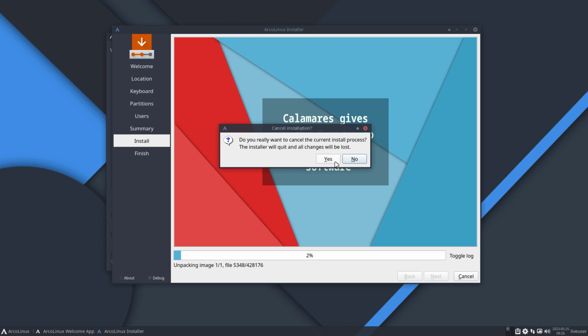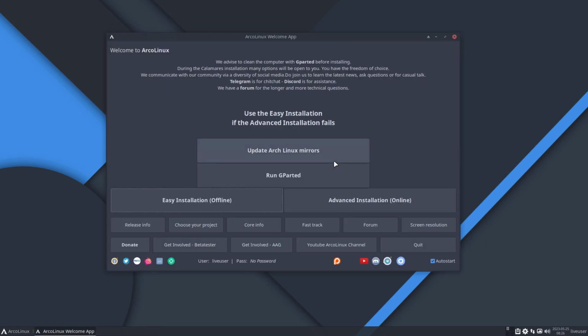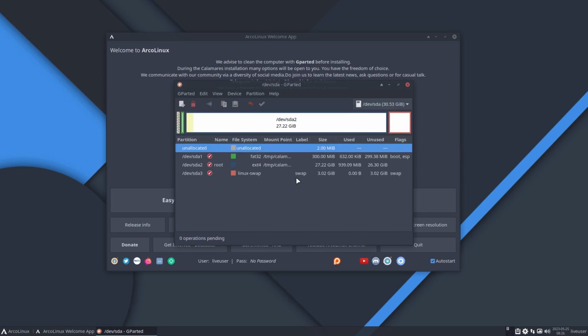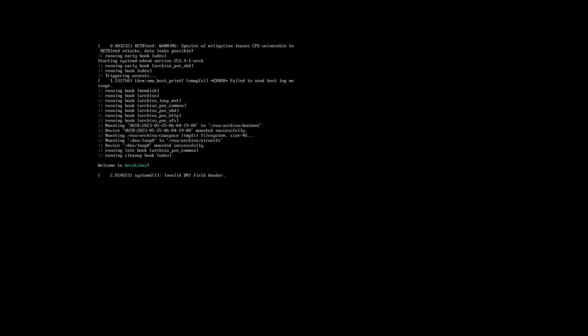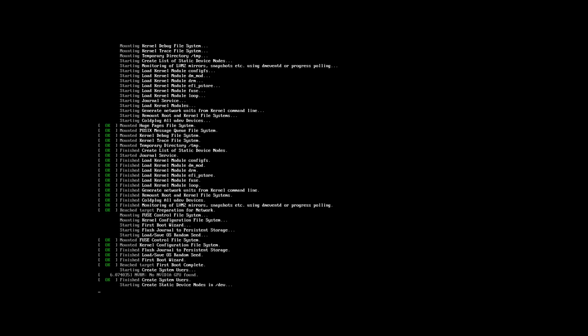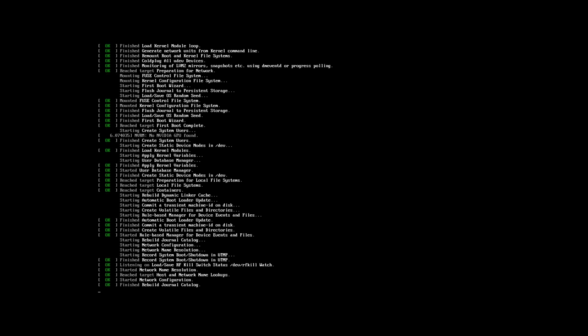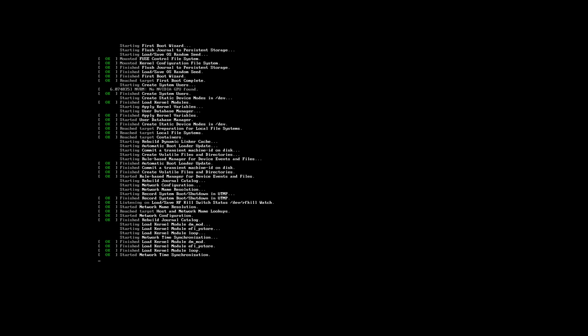So if we cancel this and we go back to the run GParted, you see everything has been already assigned. At this point in time it's in the temp, you see TMP. So the best thing I can do is Ctrl R and reboot and show you the same thing, but then with advanced, because otherwise it will be messed up. ArcoMirrors won't know what's happening. You just interrupted the installation. So let's get everything in from scratch again.